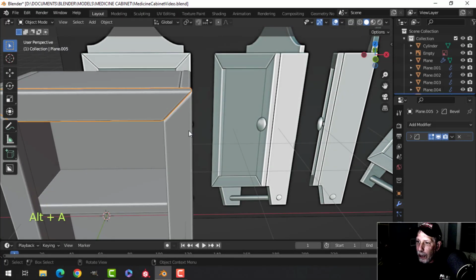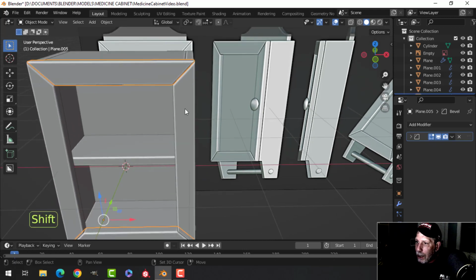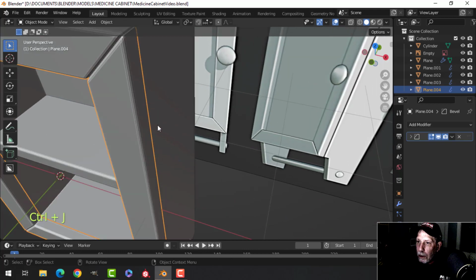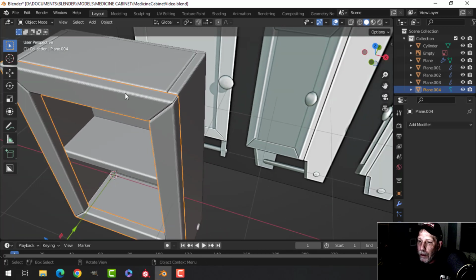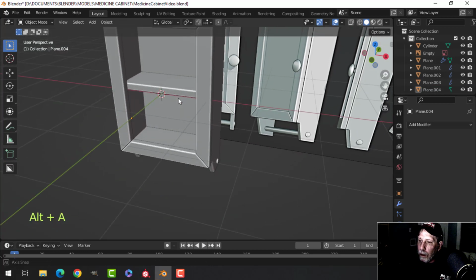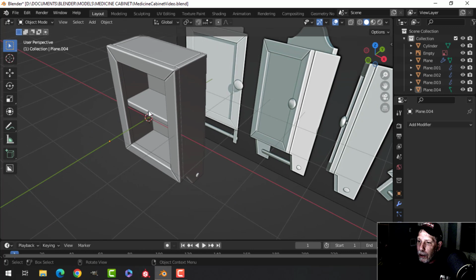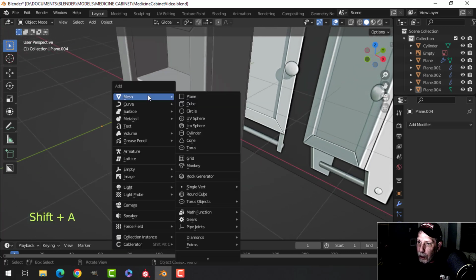So now we have that, all right? I've got the same bevel on both of these. I should be able to just Control J, and I'm going to apply that bevel. Now, I want to bring in another piece. I want to have the glass, and so I'm going to bring in just a separate plane.